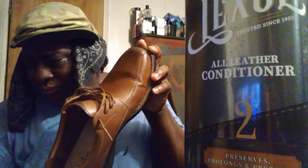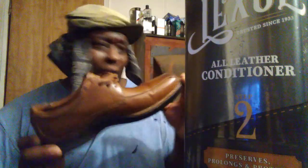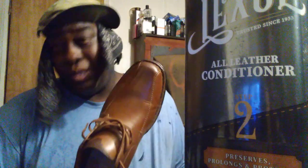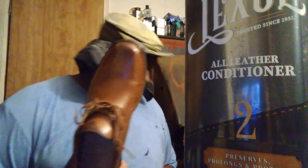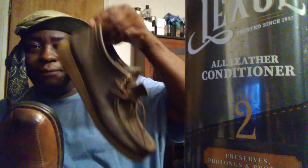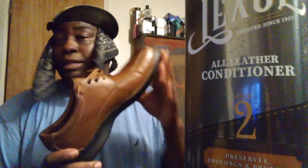Let me show you guys what the shoe looks like brand spanking new. Like I said, I've only been rocking one of them. Y'all know Clarks make some pretty good shoes. I love the Wallabies too — I wear those basically every day. I got Clark Wallabies that I'm about to beat up, but they're comfortable, both of these shoes are neck and neck for comfort.